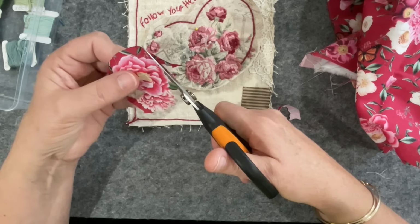Now you've got a couple options with treating your fabric before you proceed. You could run a very small bead of glue around the edge of it all, and that just keeps it from fraying, especially if it's dimensional like this and you're not stitching it down. My preferred glue that I have the most success with is Art Glitter Glue. And I find that because it has that narrow little nib, it's a very fine point, it makes it really easy to apply it.